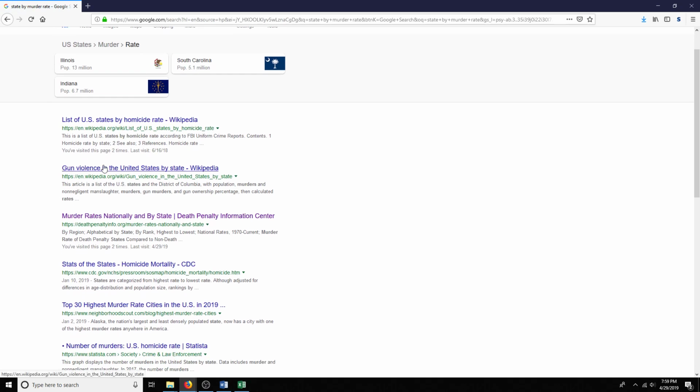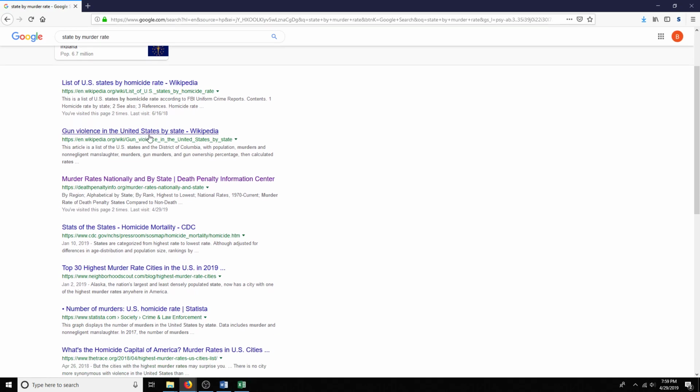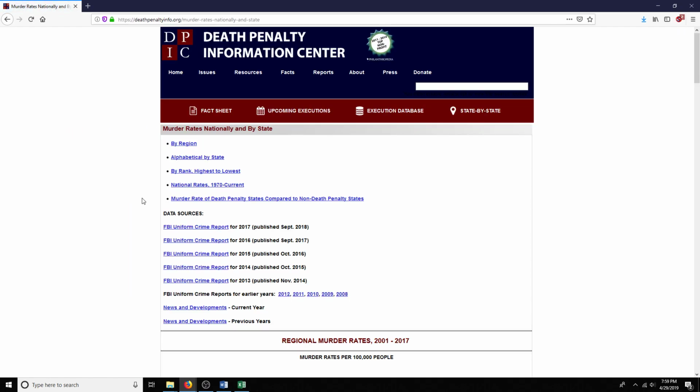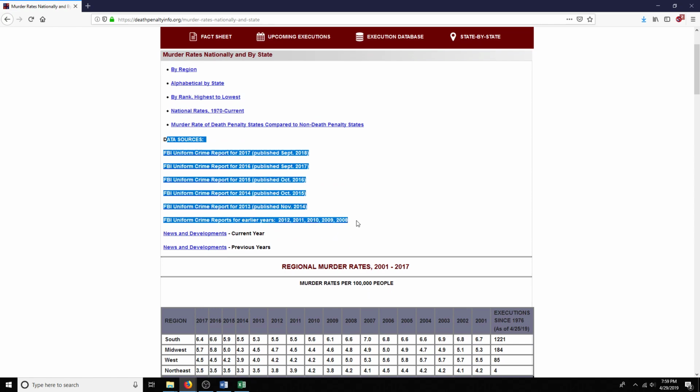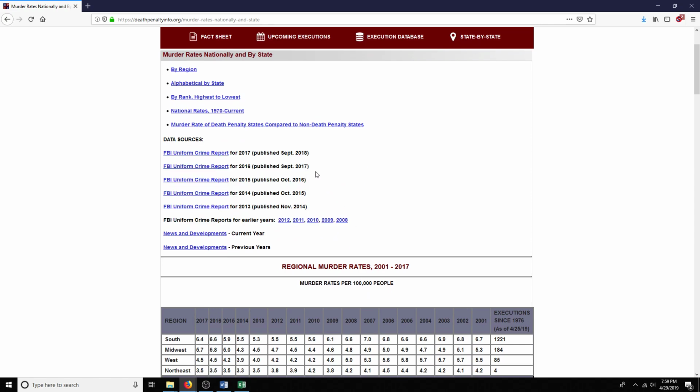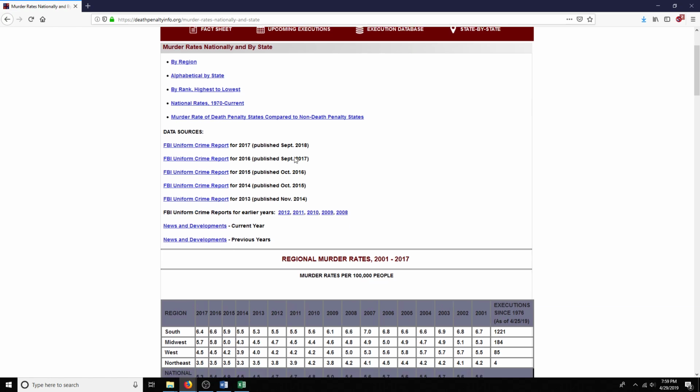I have a couple options, Wikipedia maybe, and Wikipedia often has really good links. But I'm going to try looking at this one, deathpenaltyinformationcenter.org. Because this is an EDU or official government data, I just want to double check, is this reliable? I do see right here that they're telling me that their data sources include the FBI Uniform Crime Report, which is an excellent source. And it's okay if we're using one-step process data for the purpose of this project.